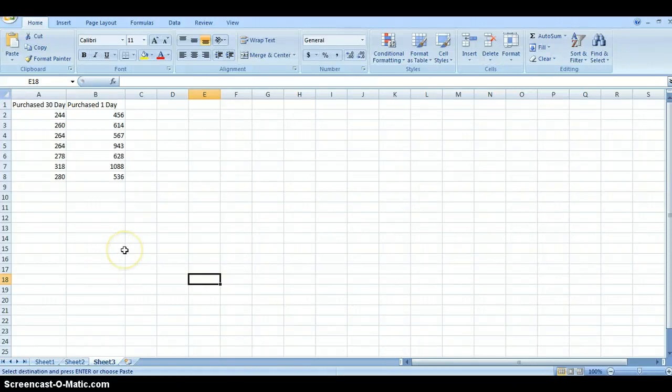I wanted to give you guys some examples to use Excel this week for your week 6 lab assignment, and that way you can use Excel and have something that will help you see what formulas and so forth that you need to use. So what I did was I found an example where my X values are the amount of a ticket when it's purchased 30 days in advance, and my Y values are the cost of the ticket if it's purchased with a 1-day notice.